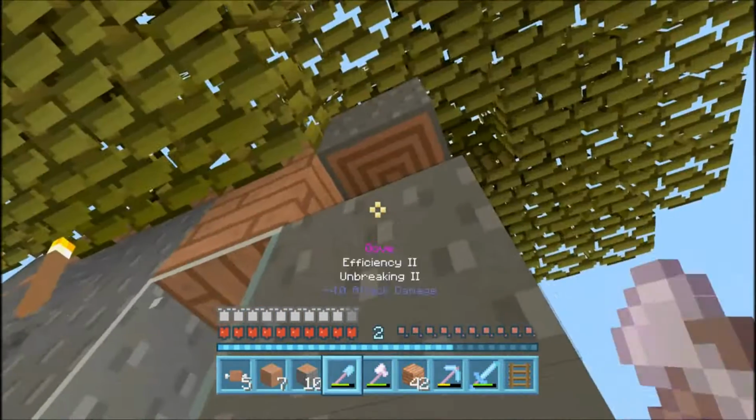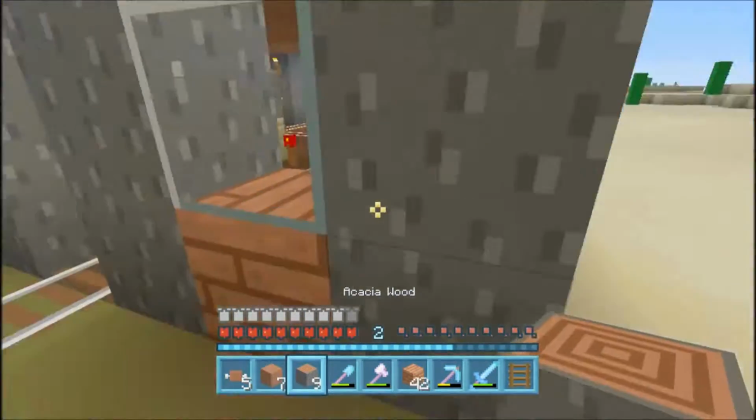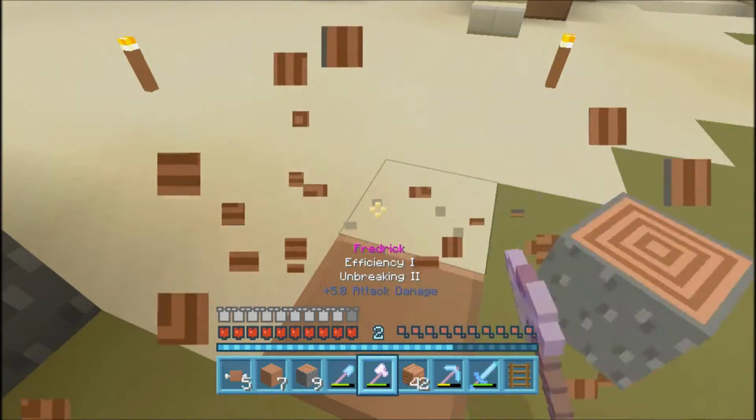That's the actual building I bought for. I know how to build. Right, I need to get this and then go back round.